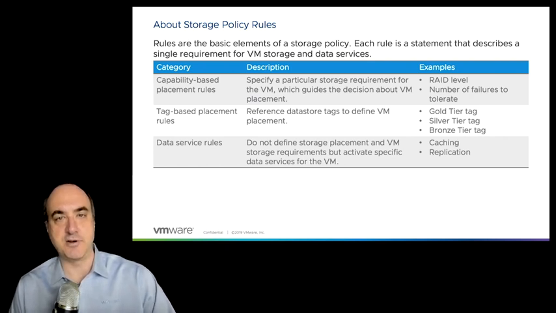You go ahead and start organizing your data stores by their tier, by coordinating with the storage team, because you don't have anything advertised by the storage. This involves having to communicate with your storage team to learn what are all the different capabilities and then organizing them into tiers. However you want to label them is up to you. You could call them by the metals, like we have here, right? Gold, silver, and bronze. But you can also just call them tier 1, tier 2, tier 3. That's your choice, how you want to label them. That's your tag. You can decide how you want to do it.